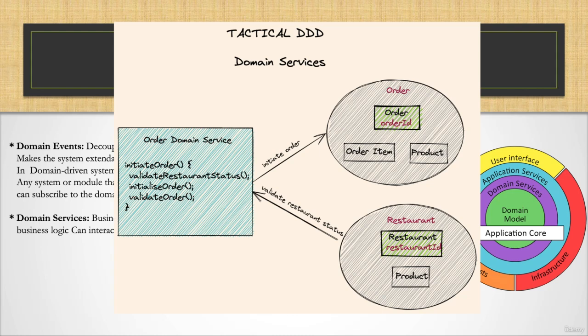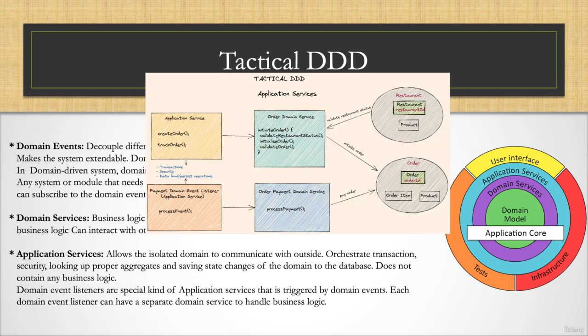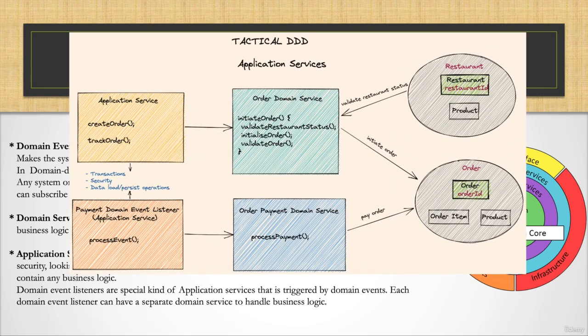And to communicate with the outside from the domain logic, we come to the application services. These are the services that expose the required domain methods to the outside. So you should have an interface with methods that the outside objects require and expose that interface. Then you need to implement this application service and accept the requests. The application service should be the place to create and manage transactions, to enforce security requirements, and to load and save the domain state to and from the data store using repositories.